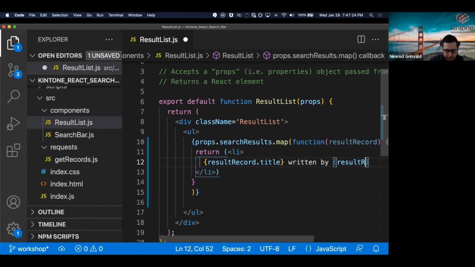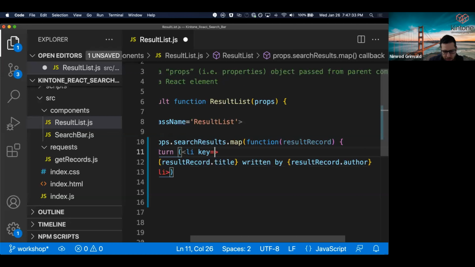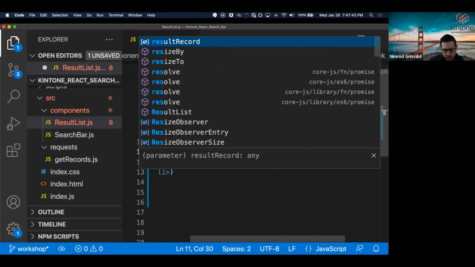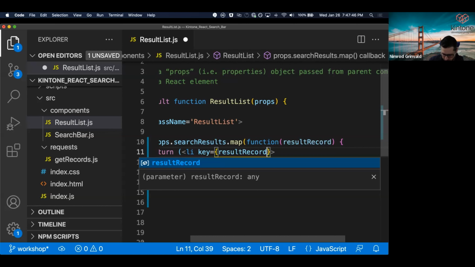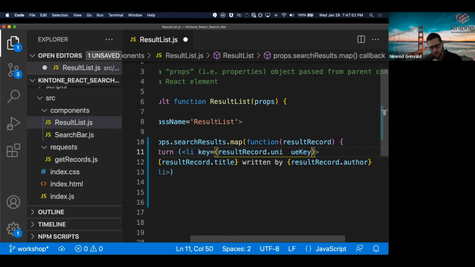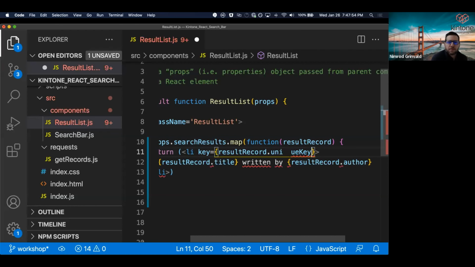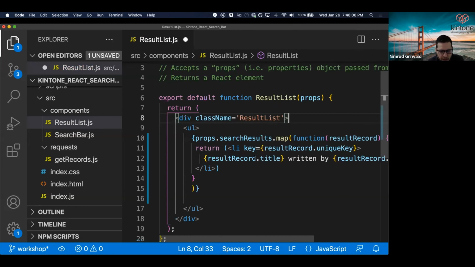And then React demands that when you've got a list of items, you have a way of uniquely identifying them. And with Kintone, every record already has a unique ID. So all we're doing is grabbing that unique ID that was pulled among the information in the record, and we're reusing it. And that's that.